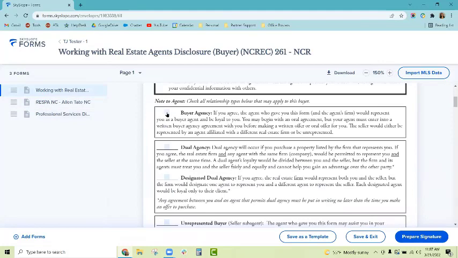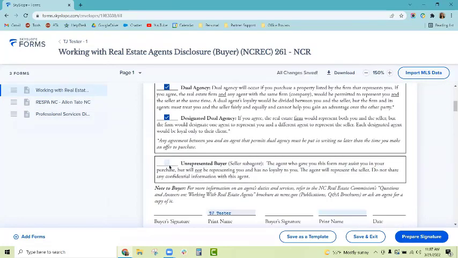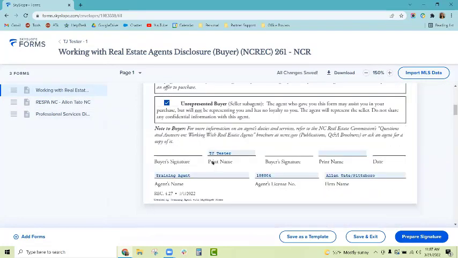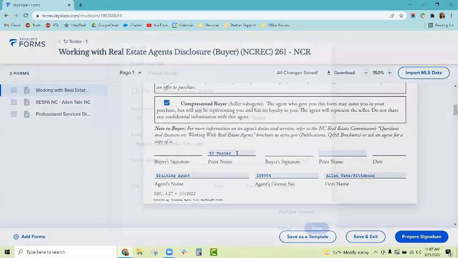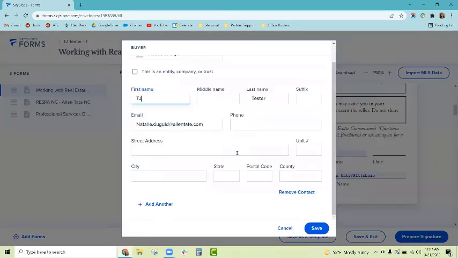So as I'm going through this, I can just do check boxes here. I'll see what's already auto-populating. This is from my profile in forms, and then this is from my buyer's profile that I filled out. If I click on him, I have the opportunity to change anything, maybe add some more information, the street address if I wanted to.